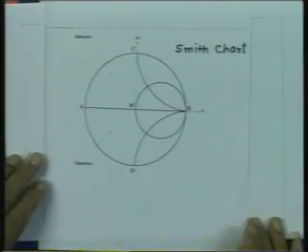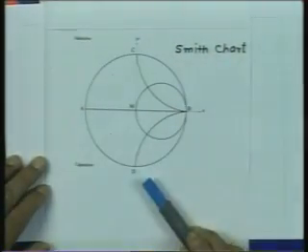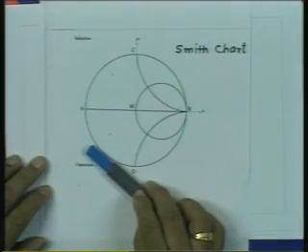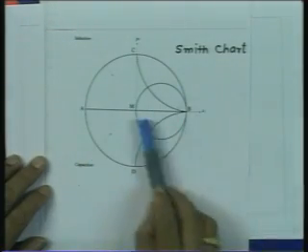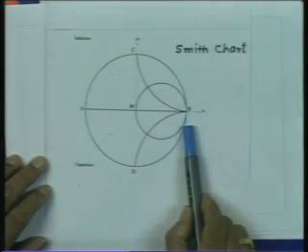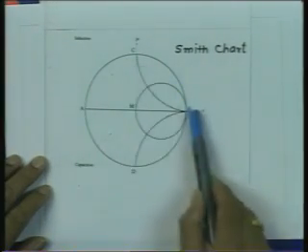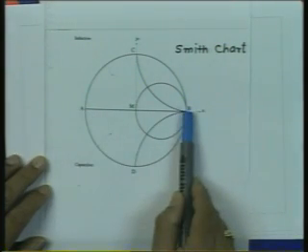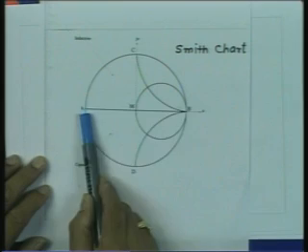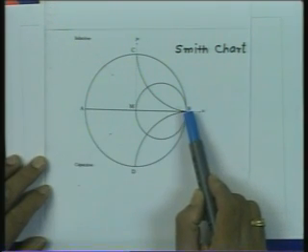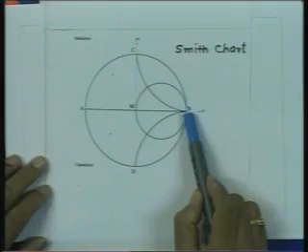Just for clarity, we have drawn here only very few circles. One is this outermost circle, which is the unity circle. This is the u axis, that is the v axis, and then this circle corresponds to r equal to 1. These circles correspond to x equal to 1, and the horizontal line here, as we saw, corresponds to x equal to 0. This point here is x equal to infinity. This point also represents r equal to infinity.